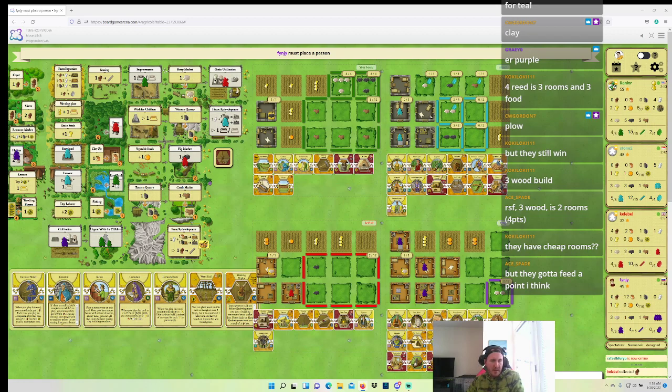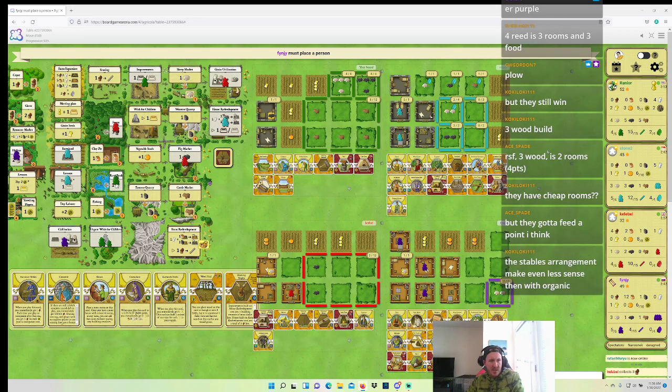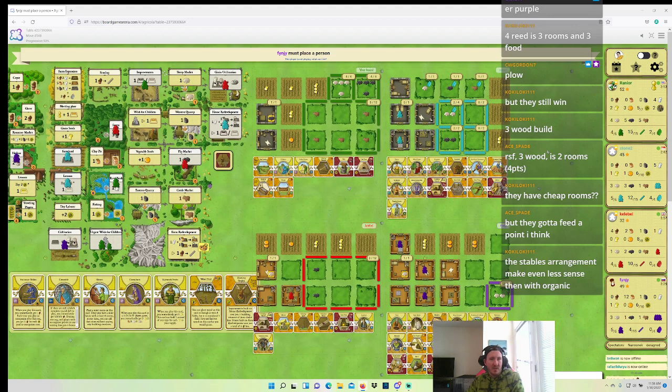Purple had a very cool game. Tutor, paper maker, stork's nest, clay supports, fun stuff. But the stables arrangement makes even less sense with organic. I mean, they have muckrake, so I kind of understand the muckrake part, but oh wow, did purple not renovate? Oh, purple can still renovate last action. Or not purple, red. I was like, did red not reno yet? But red's reno fence in, yeah.